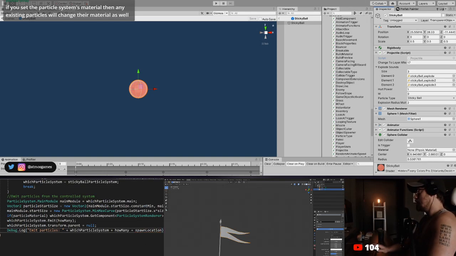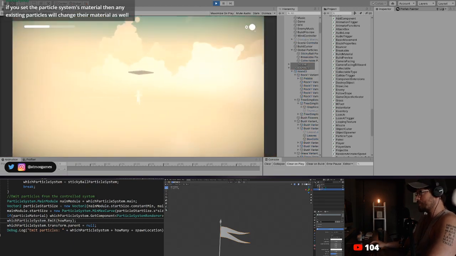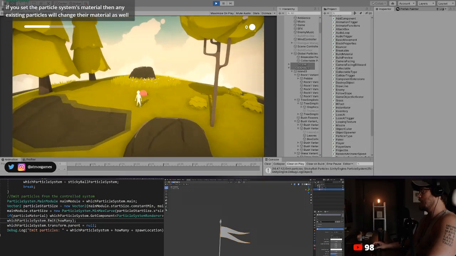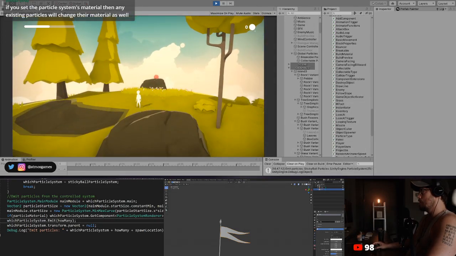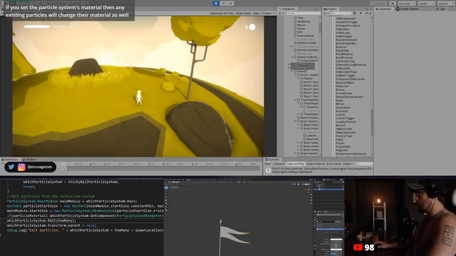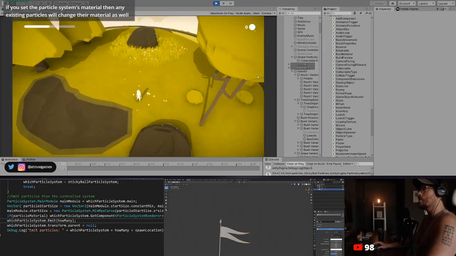Okay, so I have something running in the console right now, so it's going to make this giant queue, and I don't want that. So let's hit play and see what that is, and remove that from the debug. Emit particles, sticky ball particles. Emit particles, breakable particles. At 0, so something's going on.